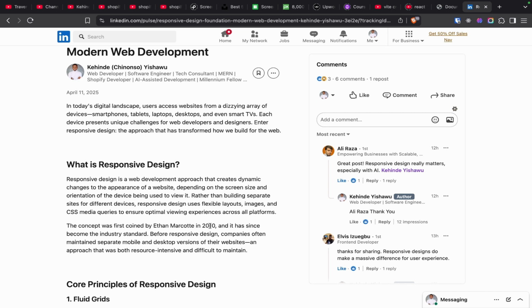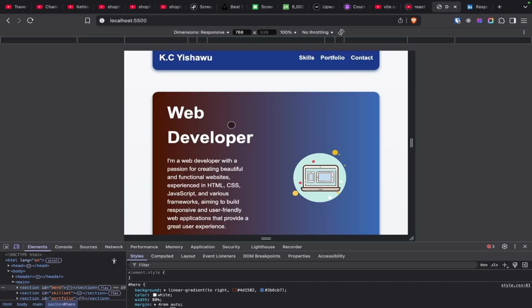Before that, a common strategy you would see is that most websites or companies would make different websites, one for desktop view and one for mobile view, and those were both resource intensive and difficult to maintain. So you are maintaining two different code bases for multiple screens. You can see how painful that can be. And thank God for the introduction of responsive design. And I'm going to show you how we can use that in practice right now.